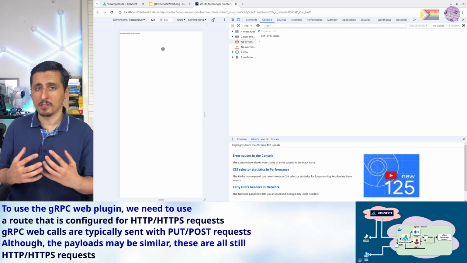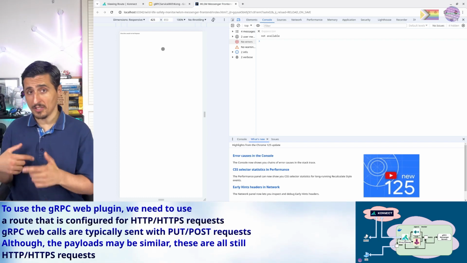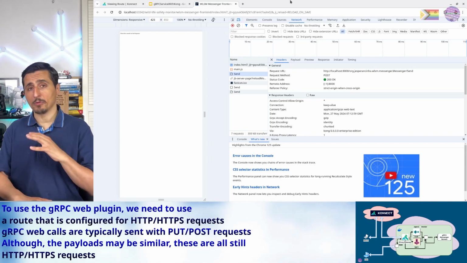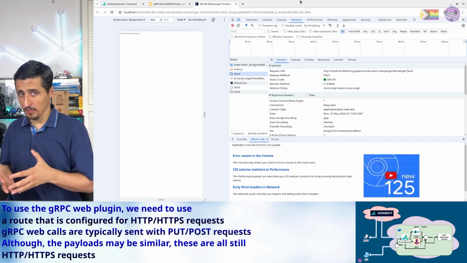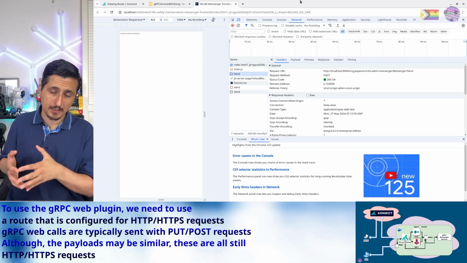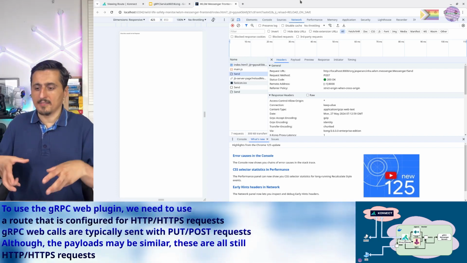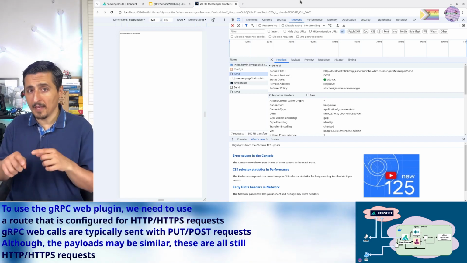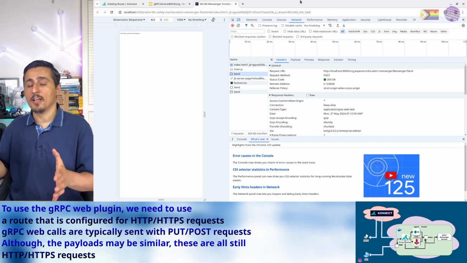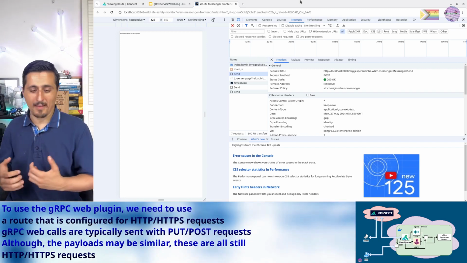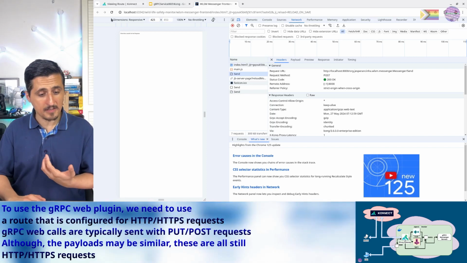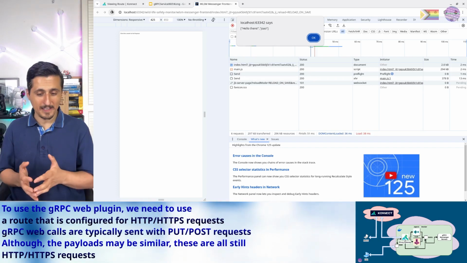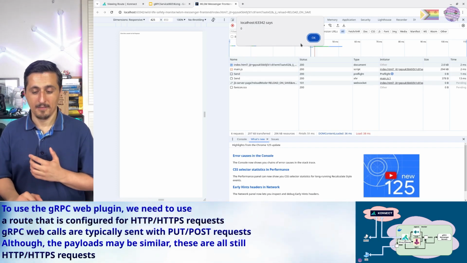So as a recap, we are in the web page. Then we have a client that will send requests via HTTP, which is what we see right over here. This is an HTTP request to our API gateway. And this HTTP request is made within a different gRPC protocol, that is the gRPC web protocol, that then gets translated to gRPC to send the data to the service. And when that happens, then we get a correct response. So when we refresh this, then we see the correct responses.